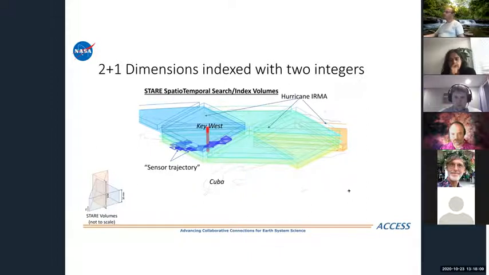Now there's a temporal part as well. I took a forecast from Hurricane Irma, very basic ideas, and converted those into a spatiotemporal set of STARE index points, and gave you a display of what they look like here. The large pastel colored blocks are the hurricane forecast going into the future. Key West doesn't really move all that much, so that's this particular set of STARE indices going up this way. And then for fun, I had a notional airplane or something circling around Key West, and that's this space-time trajectory that you see over here.